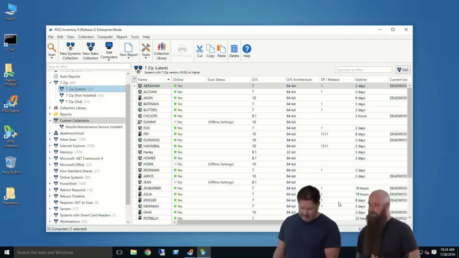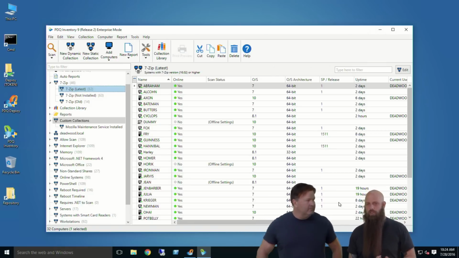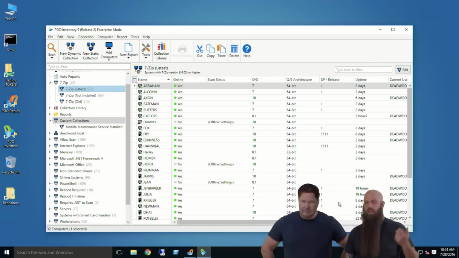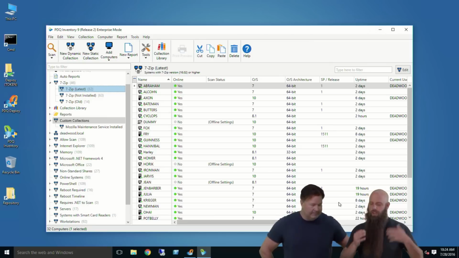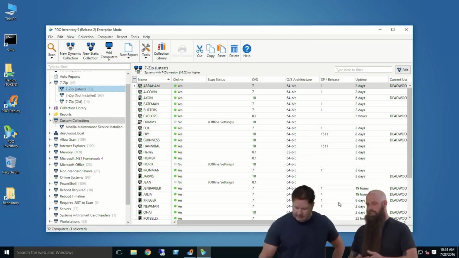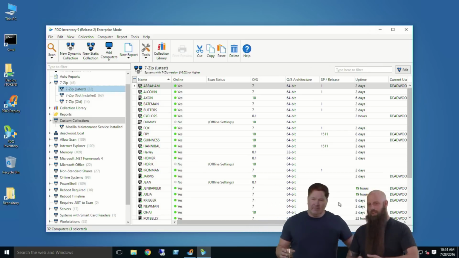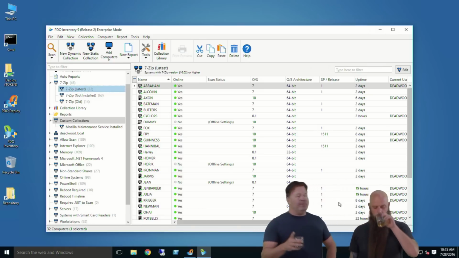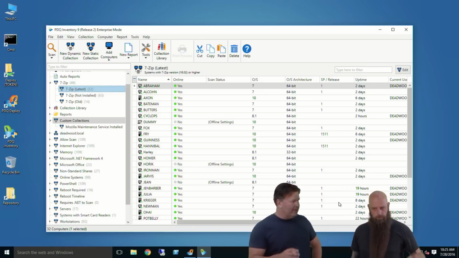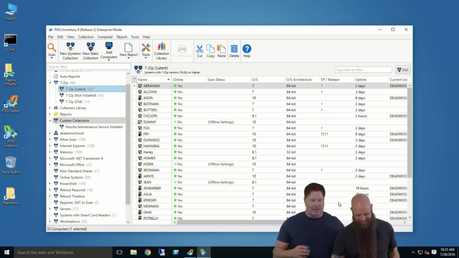Because they can take a little while to write, but you do have great control. If you don't have an inventory product, you're going to want to use conditions because, instead of pushing out 7-zip on top of a computer that already has it, just do a registry condition to say, if you see version 1602 or higher in the registry, don't install this. And I'm telling you, the time you will spend building this, it's just cheaper to buy inventory, guys. And it works so much better.